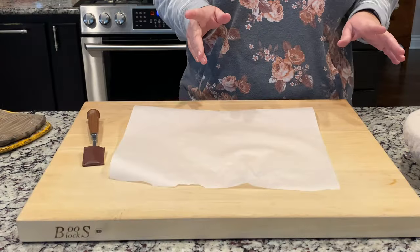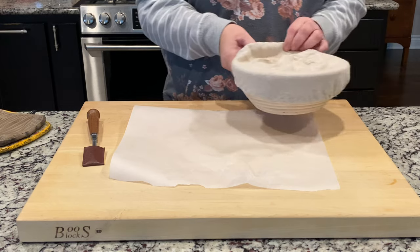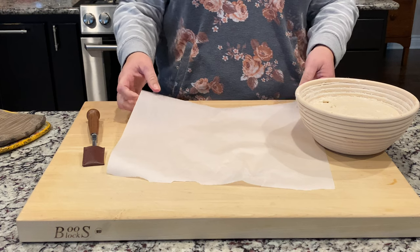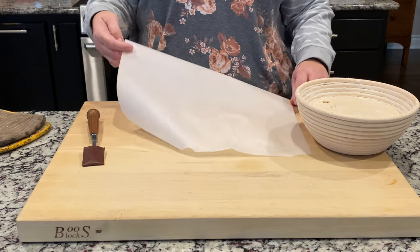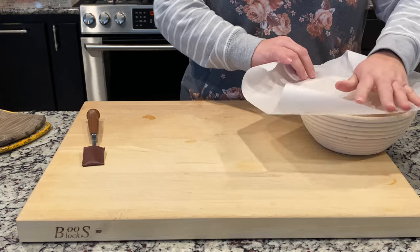So our oven just finished preheating to 485 degrees. I just took our dough out, and I'm gonna go ahead and get it ready for the Dutch oven. I have a piece of parchment paper here, and I'm gonna flip the dough out onto the parchment paper.